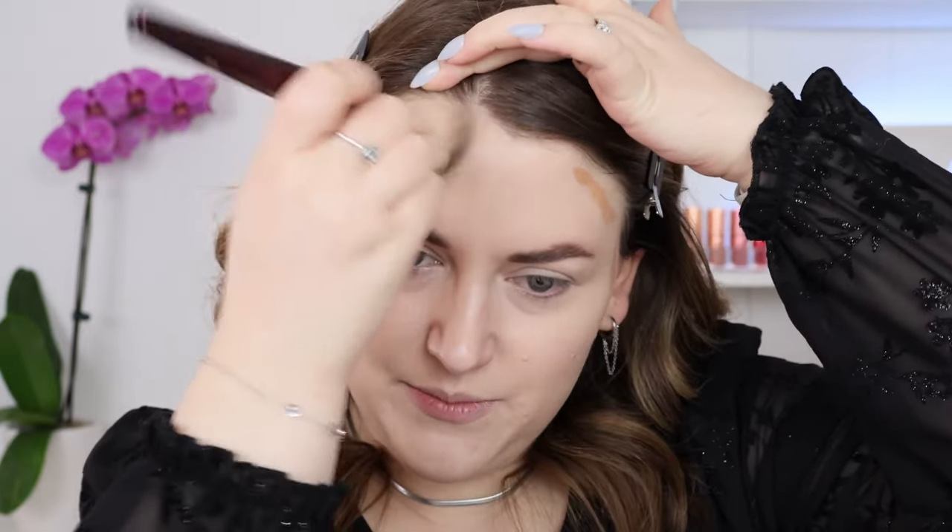Just blending this out. I do love how blendable this stick is — it's just so easy and foolproof, but this is still a very, very pigmented product. I think you can see how easily that blended, and this is definitely a much better shade. I will show you in a moment a swatch comparison of Hope versus Motivate so we can see what the differences are. I feel like I might have gone in a little heavy on the cheeks, but that's okay. I think that added some really nice warmth and shape to my face.